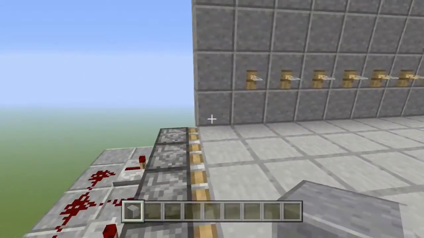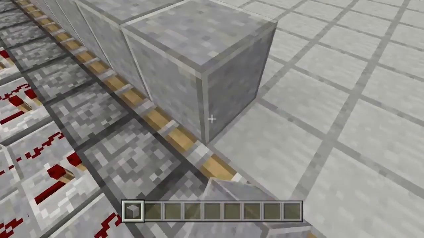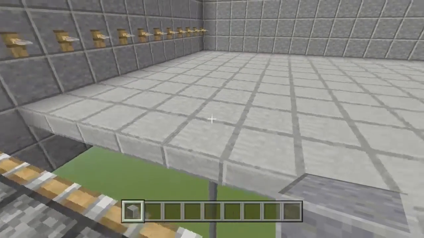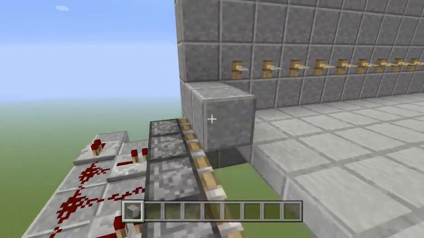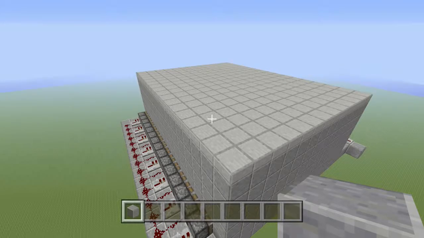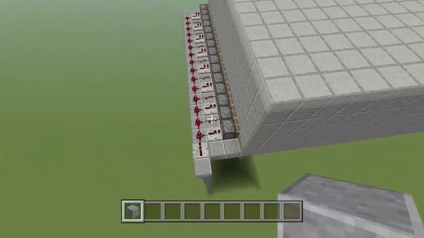Once you have all your string placed, place in the side walls right in front of the pistons. When you get to the side with the gap between the pistons and the floor, make sure you cover the gap, don't fill it in. Don't place them here, place them up here. Once you have all 4 walls done, fill in the ceiling. Once you have your ceiling done, cover it with slabs or torches so that nothing spawns up there.